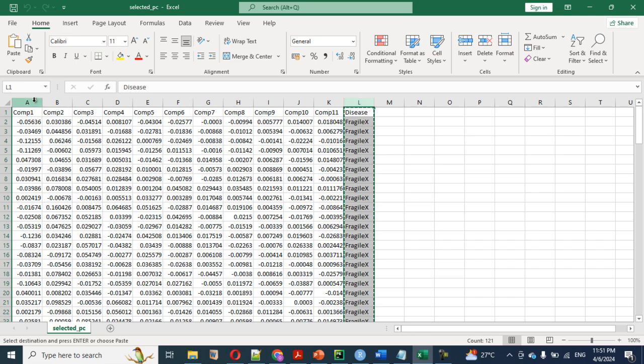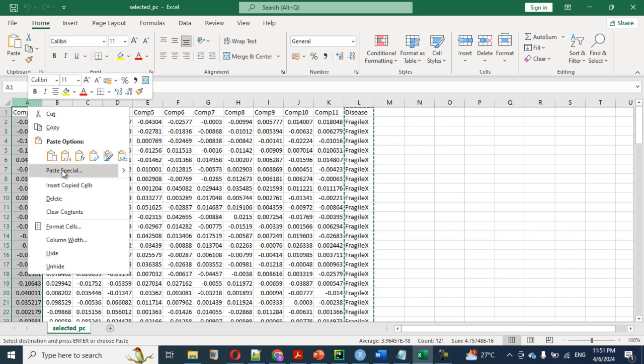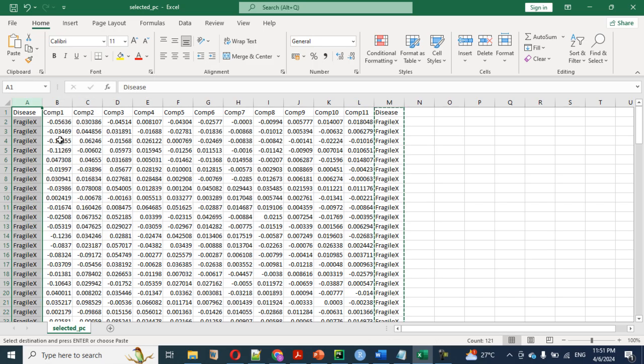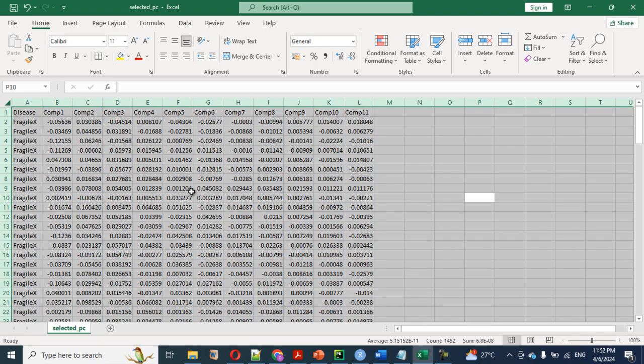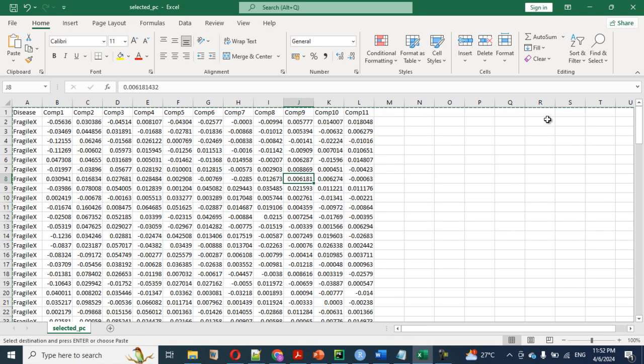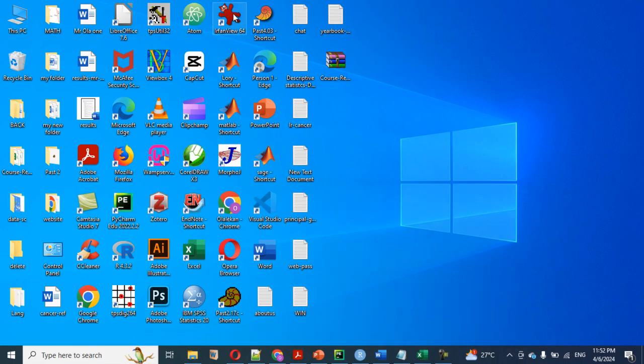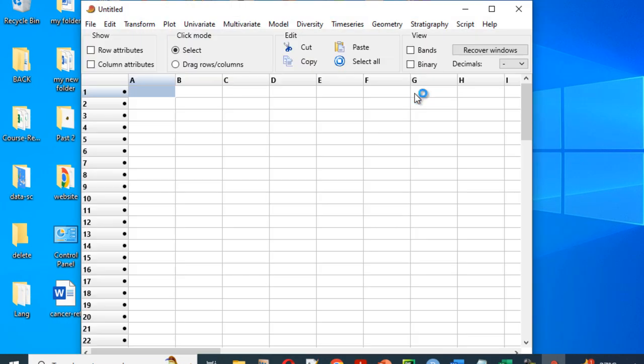Before we go further, let's move this one to the front. Let's insert, move it here, and then delete this one. We can move it to the front. So we can copy, select all, copy. Now let's go to paths and open paths.